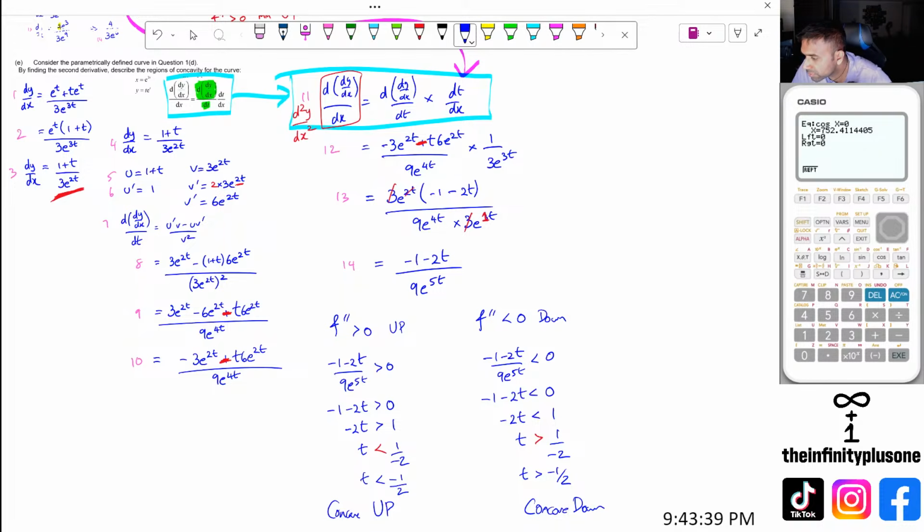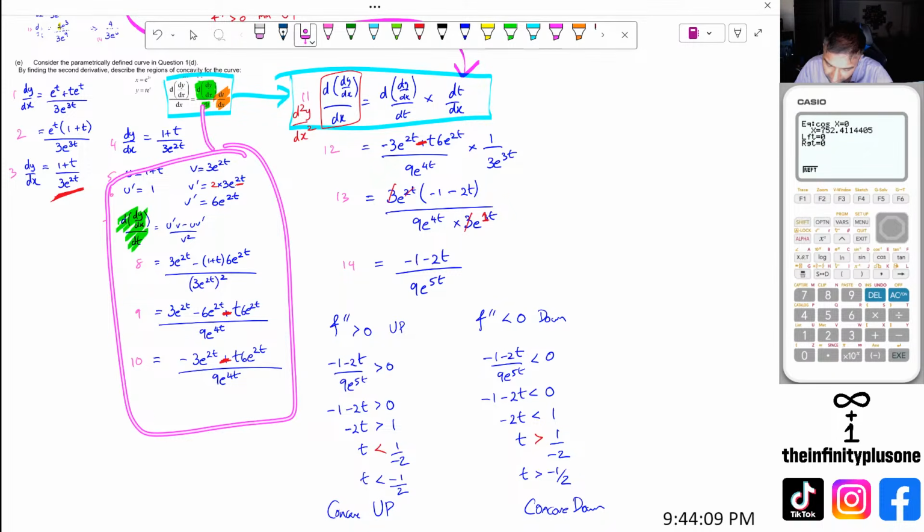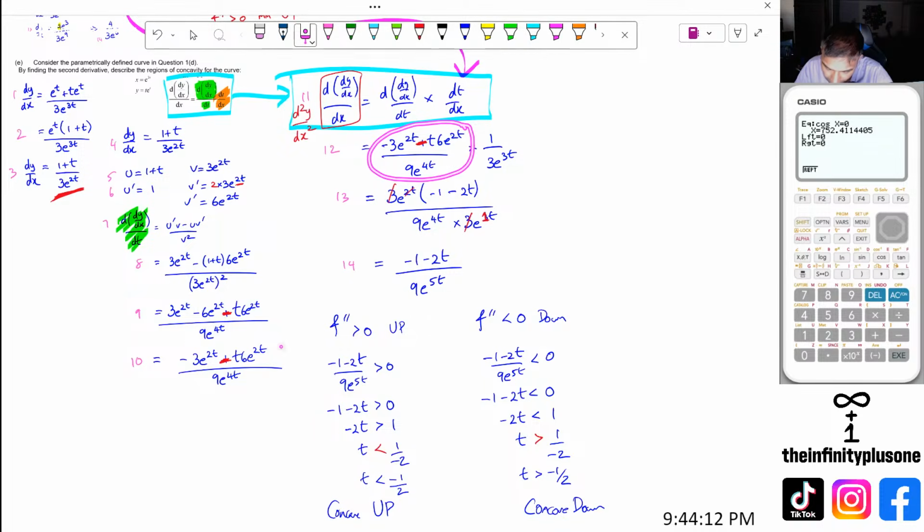Line 7, why doesn't using the quotient rule not give that? No, because Gideon, the line 7 part is just for the green part of the parametric equation in the blue box. If you look at it, the parametric equation has two parts. The orange part we did in the previous question, and the green part, just that first part, is everything here. So this is the green part that we got from here. You're not double differentiating there, you're just differentiating it with respect to t.